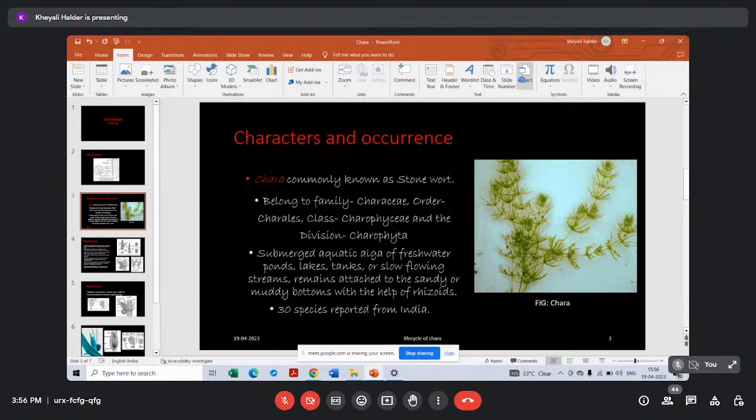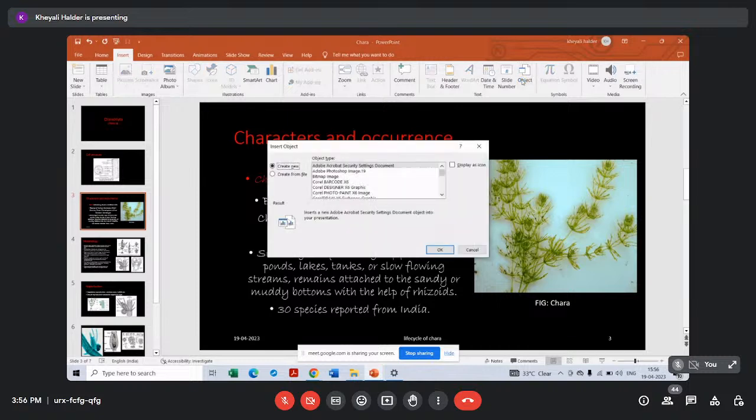Okay, if you want to add any kind of object, so here there are bitmap images. Suppose you are preparing your own cartoon art or a bitmap image.